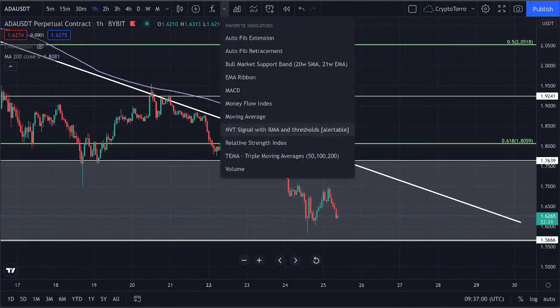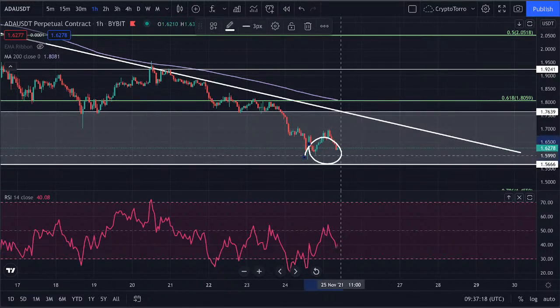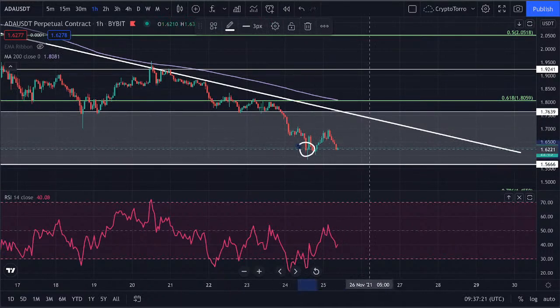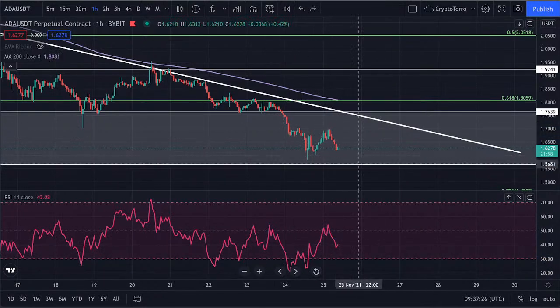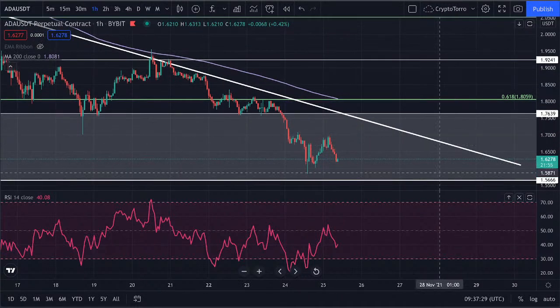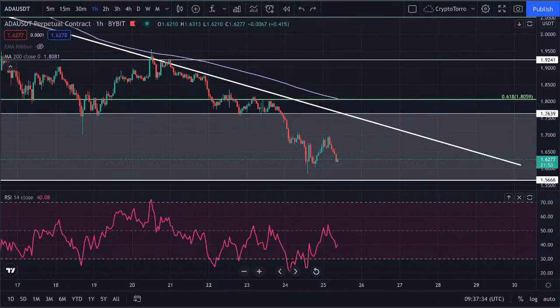If we enable the RSI, for example, on the RSI, we can clearly see that we were forming a higher low, and we are clearly seeing an equal low or perhaps even a lower low getting started. So this could perhaps mean that we are clearly going to see a bullish divergence on the 1 hourly time frame. We will be creating a lower low, but as well a higher low on the RSI. Therefore, this is a bullish divergence, and that is actually quite good to know, because this will actually help Cardano hold strong on top of this $1.56 range, or perhaps even where it's trading right now at $1.62.